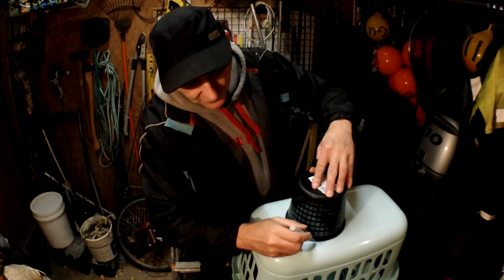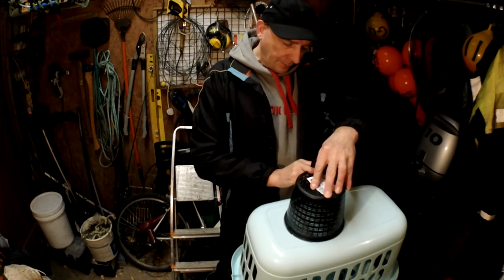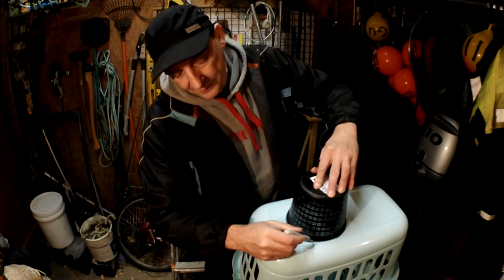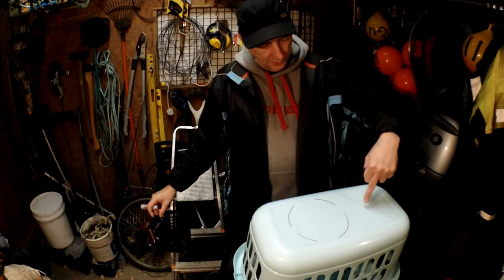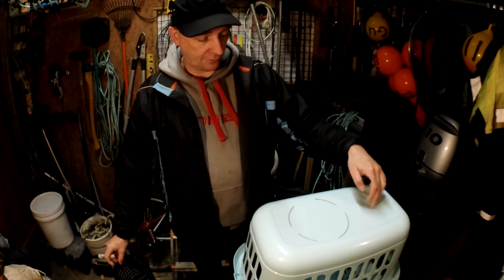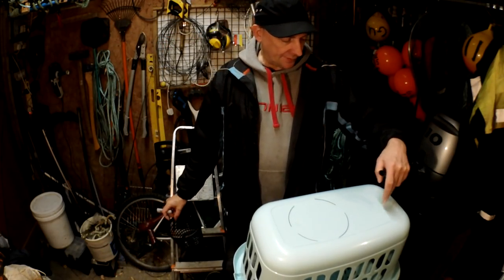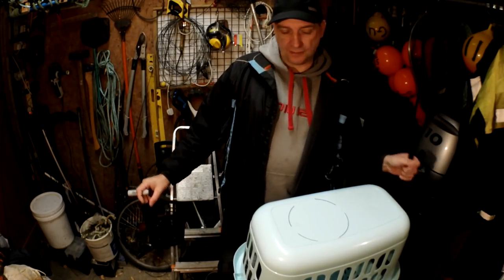Now I'm going to do it offset like I do with my other pots. Part of the reason for that is that if I do it offset here, then I can put a wire through there and we'll have the bait underneath this here. That hole will also let out any air that gets trapped underneath this lip. So yeah, we'll put it there and then we can wire our bait on a wire, which then comes up through there and folds out there.